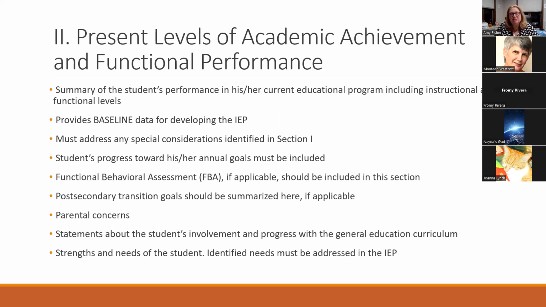Present levels also contains another really important part of an IEP called strengths and needs. This is the part where they talk about what a child's strengths are and what their needs are. One of my favorite stories about this particular part of the IEP is I was working with a particular family, and the student was getting an IEP for the first time. And the team met, and the team leader said, some of the student's strengths are, and gave a pretty nice list, and then moved on.